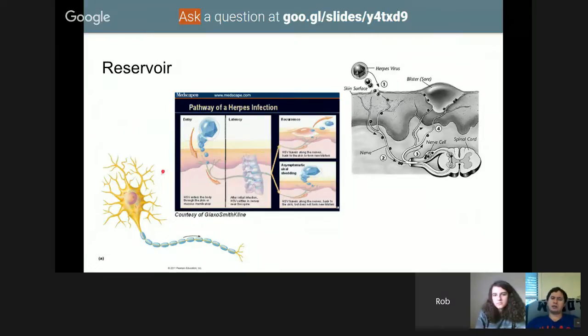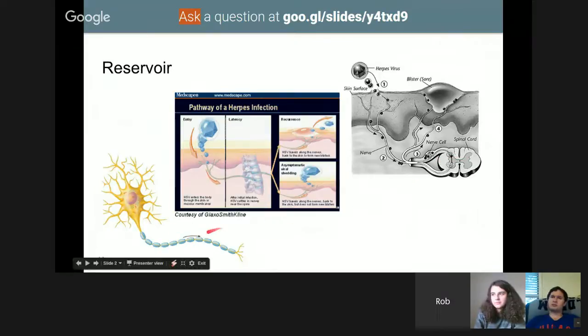And neurons are not like the normal cells we consider in other tissues. Neurons have localized parts, one part being the cell body of the neuron and another part being the axon. And the virus will inhabit, or in latent form, it will just remain in the cell body of the neuron, but it won't necessarily be present in the axon of the neuron.